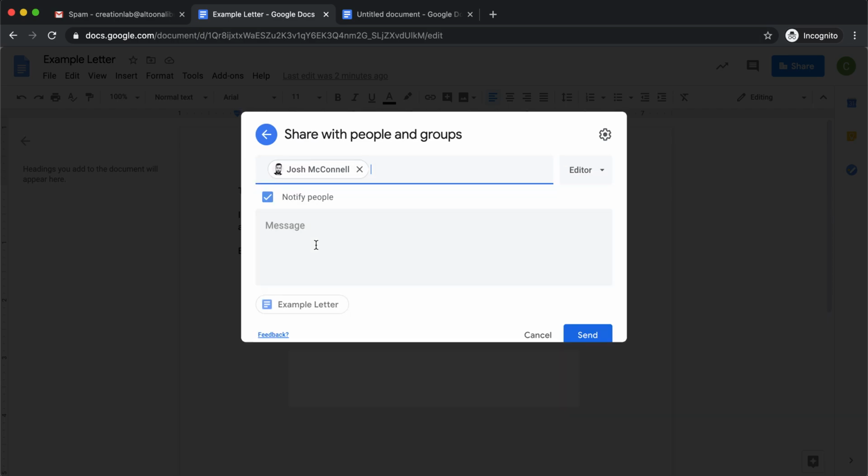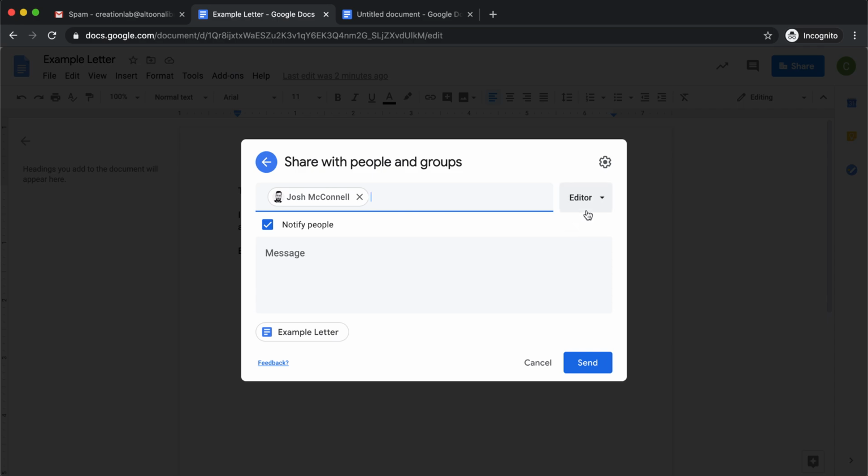I'm going to put in another email that I have, and then you can decide the role of the person. They can either just view the document, they can make comments and view the document, or they can fully edit the document. In this case, I'm going to leave it as edit. You can either write them a small message introducing them to the document, or you can just go ahead and send.